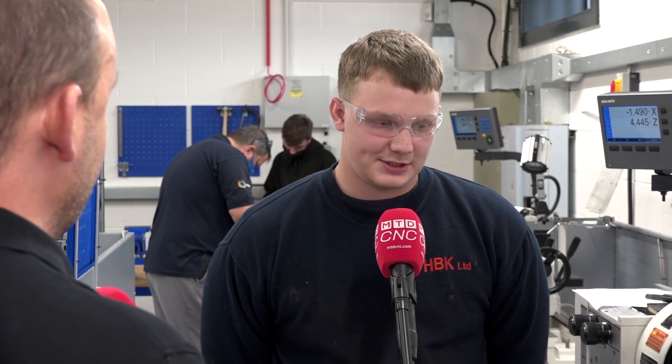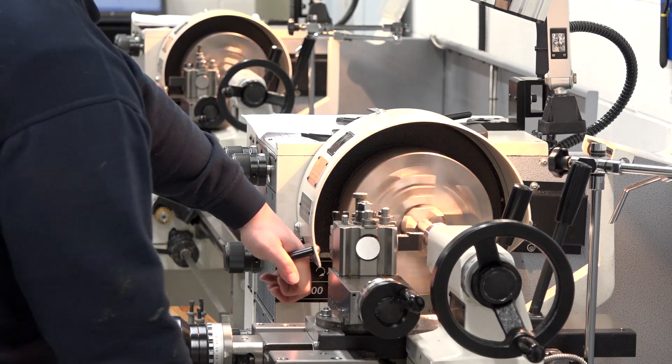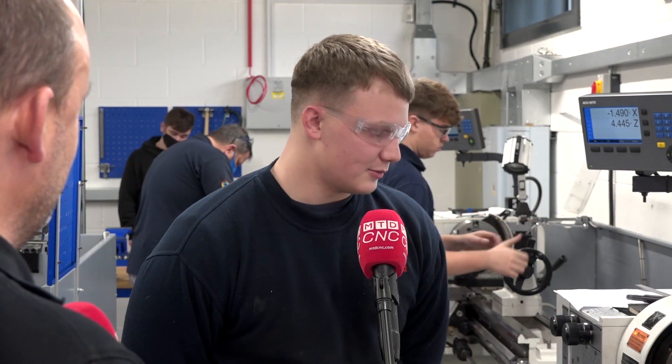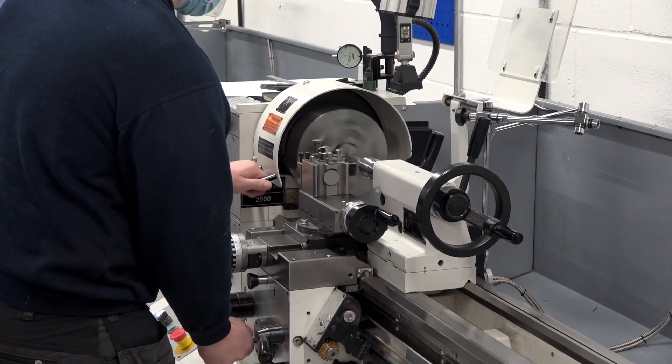What's the most difficult thing about becoming an engineer and learning something like this? It's having the will — there's long hours, there's all the learning, it's like going back to school again, really. Do you make many mistakes? Some, not very often. What sort of tolerances are you trying to hit on the parts you're making? As your apprenticeship unfolds you have to get tighter and tighter. At the moment I'm just trying to get to grips with the machine, so it'll be near like 0.1 of a mil, and then hopefully I'll just get it bang on every time. And do you do everything — changing the chucks, changing the tools in the tool posts, setting your own feeds and speeds? Yeah, everything.